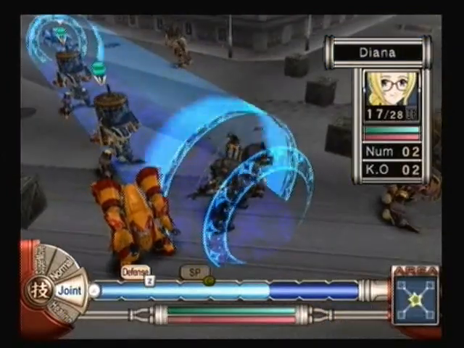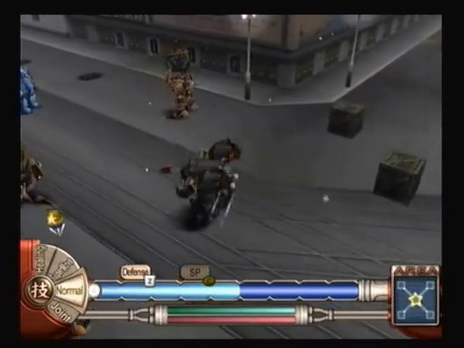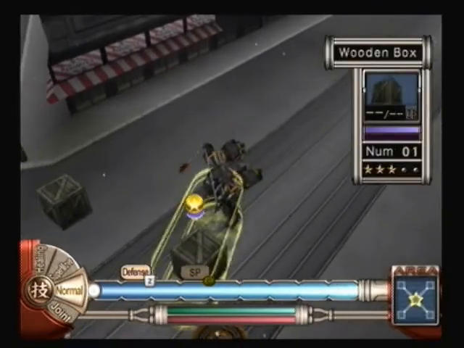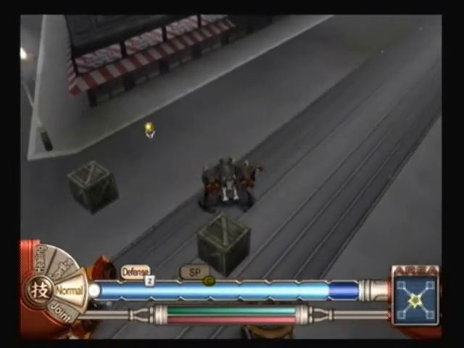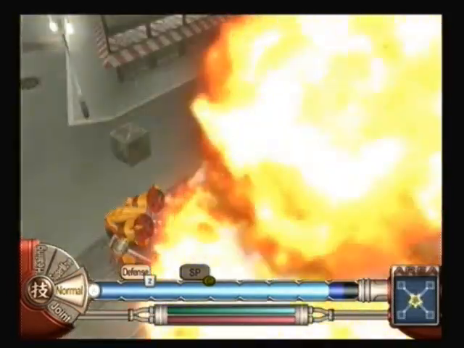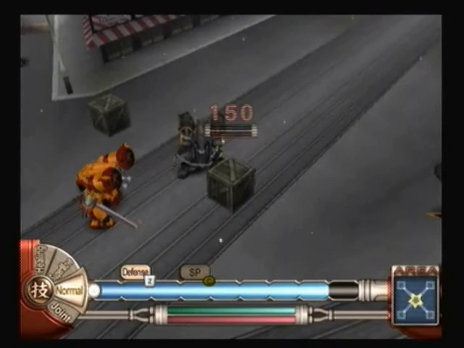Alright, here, I have an idea. Perfect, alright, I got a plan. Here, let's start by pushing a box into this guy. And like I said, I normally have Diana do this, but the situation is a tad different in this battle. And the box is destroyed after it blows up the enemy.